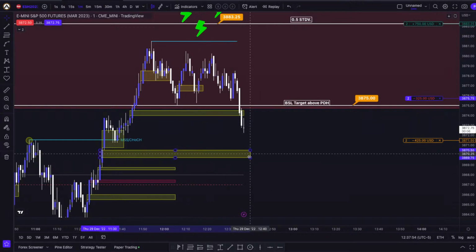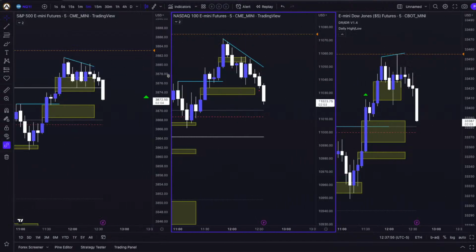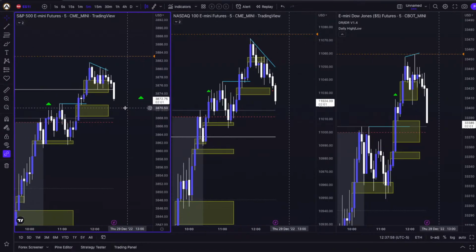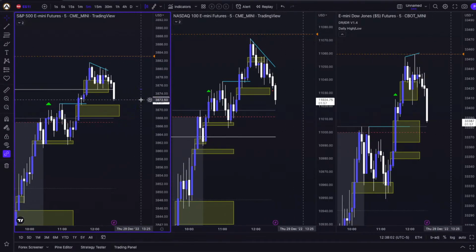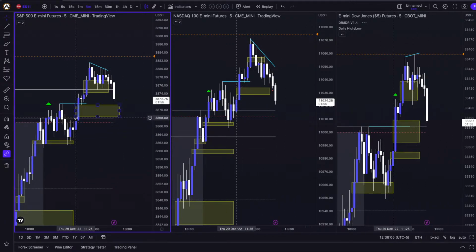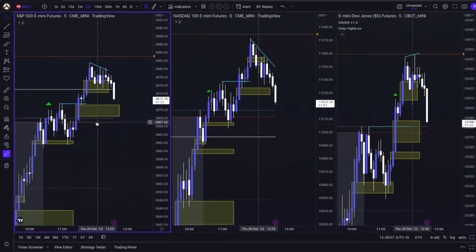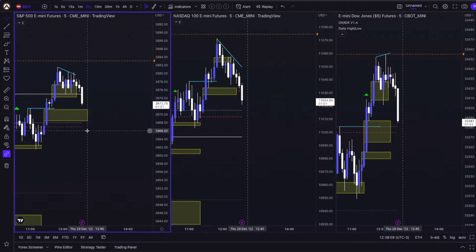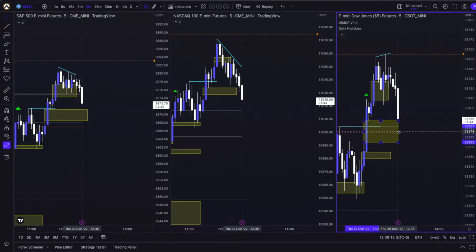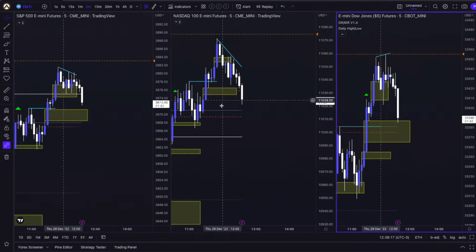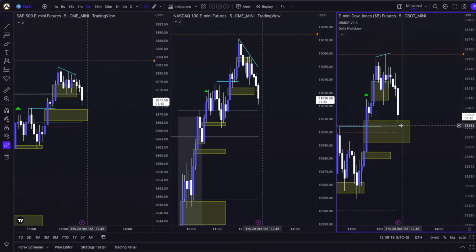We might actually see a higher time frame retest, for example here, into our fair value gap right here on the 5 minute time frame. Let me get rid of that triangle. Maybe retesting our DR high, IDR high, for a small pullback back into our highs. I mean, US 30 is already also leading with the move, already inside this fair value gap, very close to the DR high.